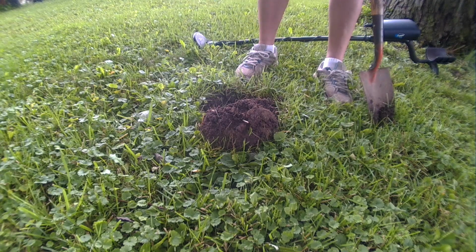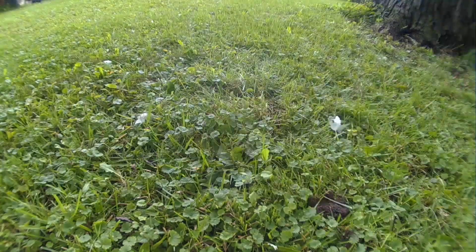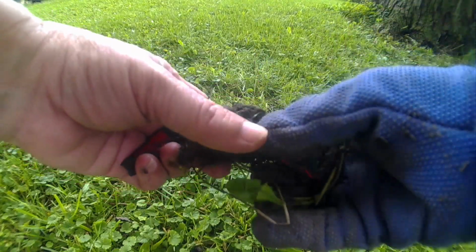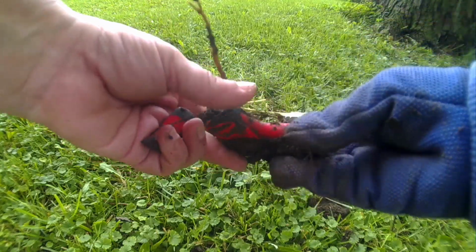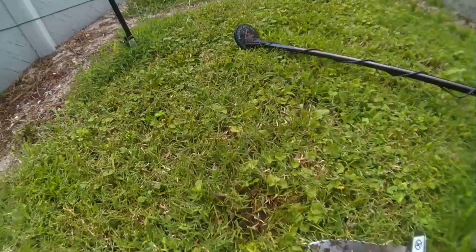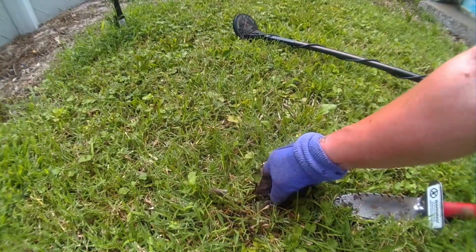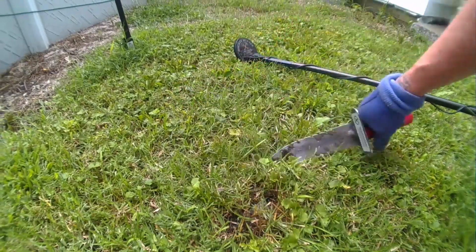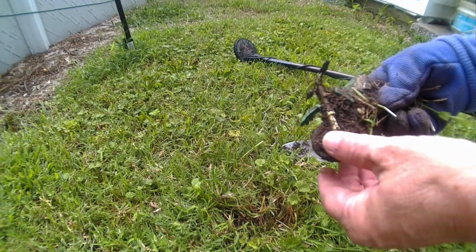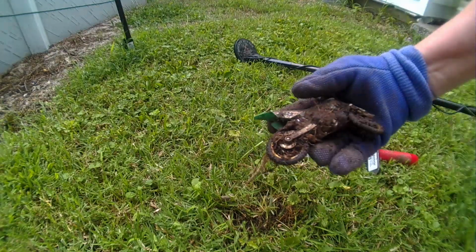Some type of little toy car. Here's what appears to be another toy motorcycle. Okay, I'm over here by the pool, and I wanted to show you this right here, which appears to be another little motorcycle. There you go. So I'm going to have a collection of those for them down here.